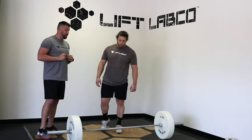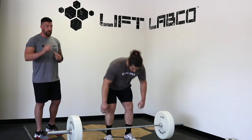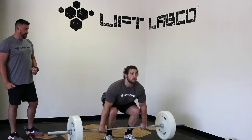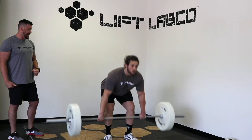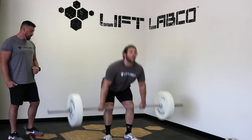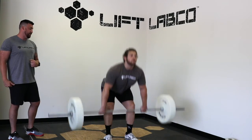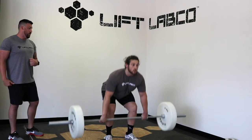So what I'm going to have him do is show you his old pull, and this is what he was doing when he came to us. And you'll see the setup looks good, but he just kind of hangs back in his heel. You're not sure if he could dive underneath that bar and catch it. You're not sure if he could pull himself underneath it or not.